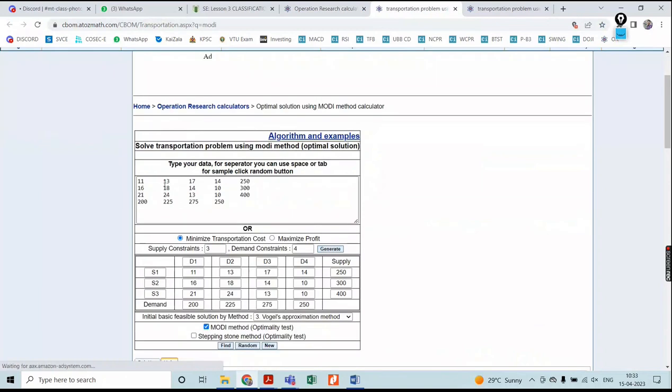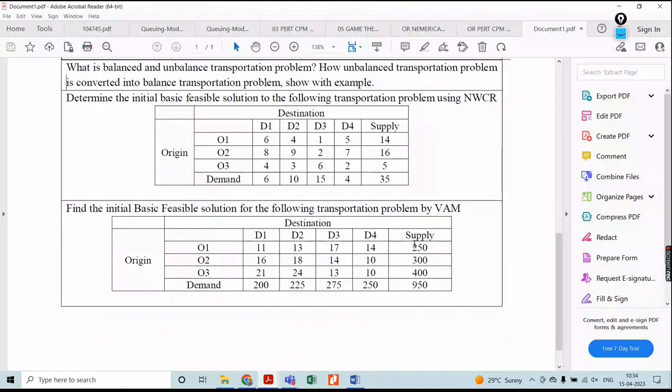Here one problem is already there: 11, 13, 17, 14, then 250; then 16, 18, 14, 10, 300; 21, 24, 13, 10, 400, corresponding to the supply and the demand.